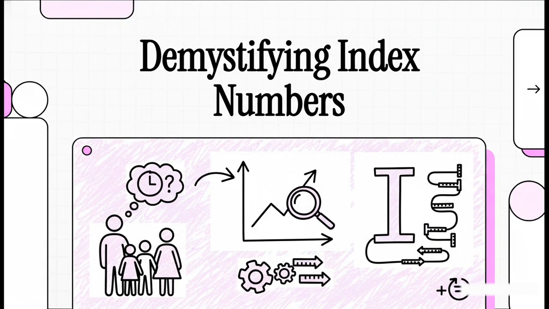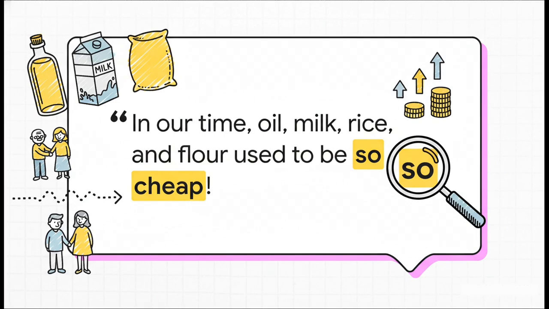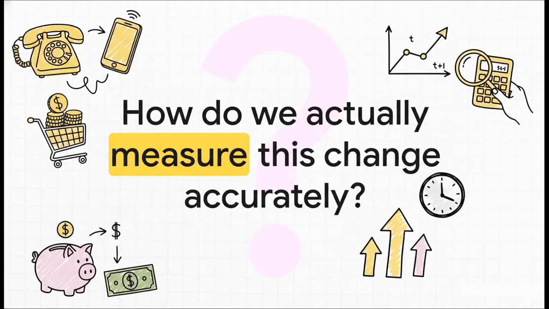All right, let's talk about that one statistical tool, that one number that can finally help settle a classic family argument. Yep, today we're diving into the world of the index number. I mean, you've totally heard this before, right? From your parents, your grandparents, that classic line, "Back in my day, everything was so much more affordable." It's this universal feeling that you hear no matter where you are in the world. So the big question is: is it just nostalgia talking, people remembering the good old days, or has the cost of living actually gone through the roof?